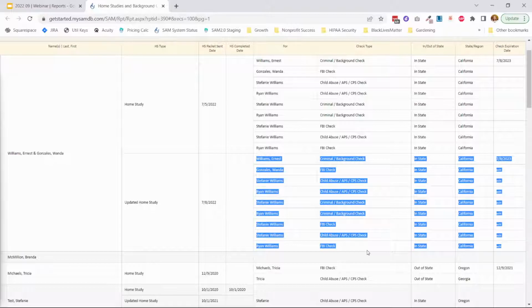You could also decide that you wanted to move background checks up under the home study, and that may actually already exist, but there are some limitations that that hierarchy strategy creates. So this is a good example of why not to do it. And if your reports look like this, where there's duplicated data, this is why, right? There are just too many multi-record tables, and so narrowing the purpose of your report will be important for you.